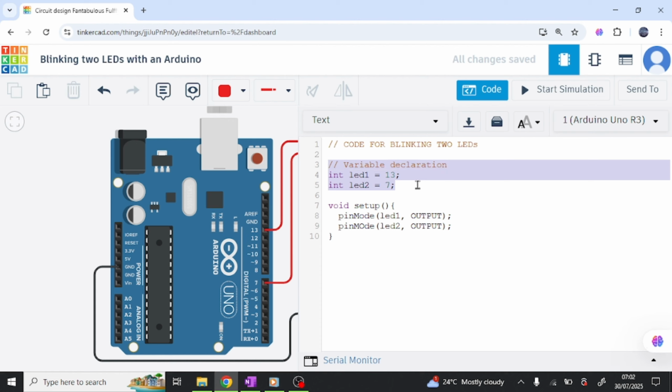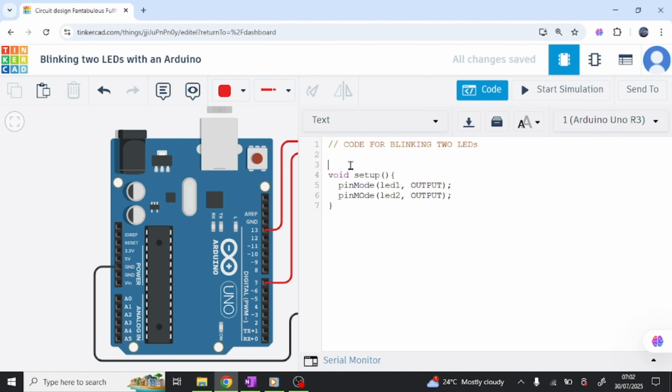We can as well say that instead of writing that part, just come here and say 13, and here is what? 7, isn't it? 7. Okay, have we seen the difference now? Now if you want to put 12 here, that's fine, but it means your second LED, you will now remove it from pin 7 and plug it in where? Pin 12. But in our connection we use what? Pin 7. So here should be 7. Are we seeing it now?